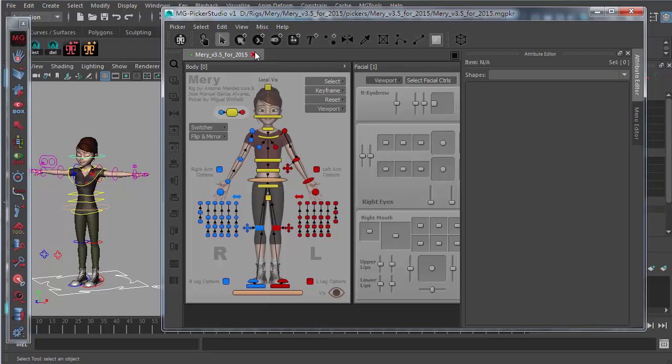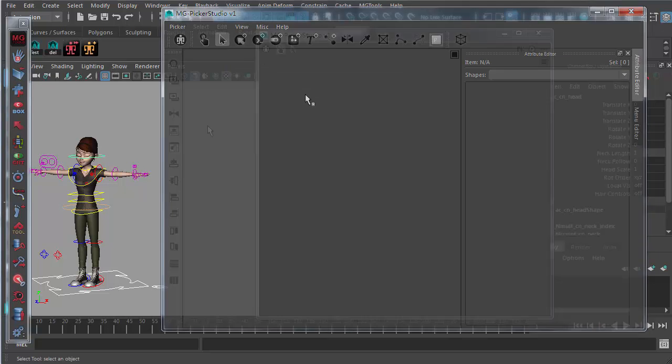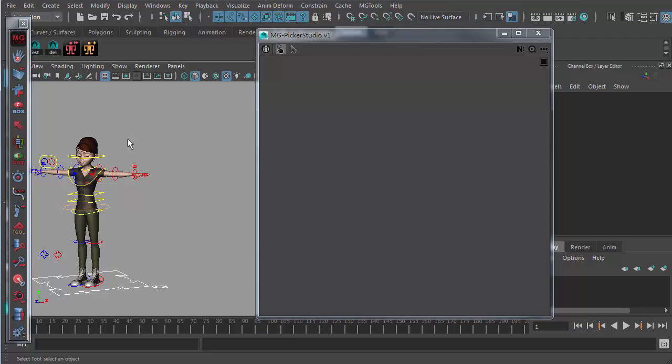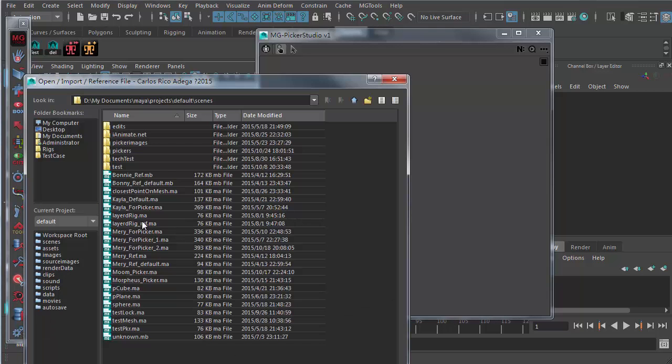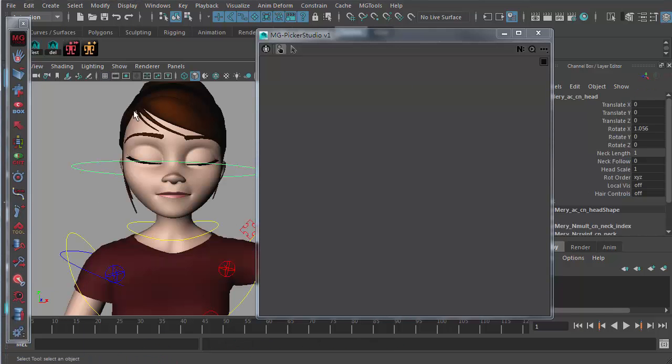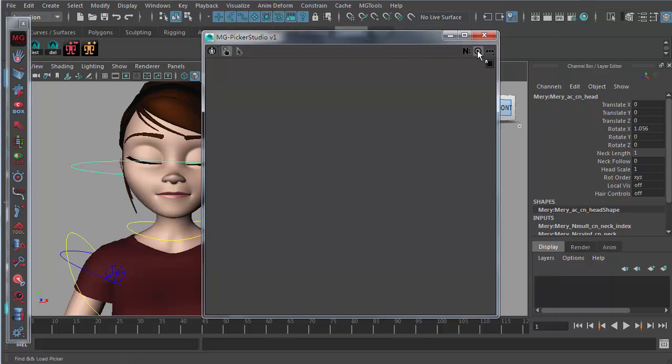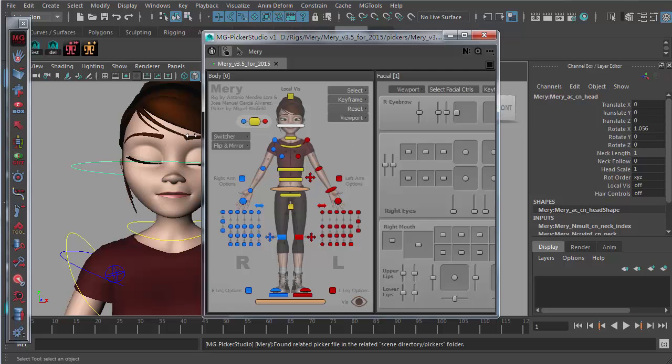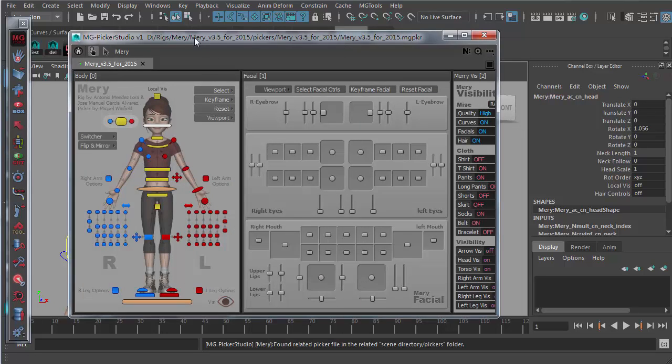So I just switch to the animator mode. In order to auto load the picker via the selection, I have to actually reference these rigs, right? So I just pick Mary for picker. We have a reference for this file. So I just grab any part of this rig and make sure they are referenced. And I just use this button this way. Check out the path for this picker file we have loaded; it can be auto-loaded successfully.